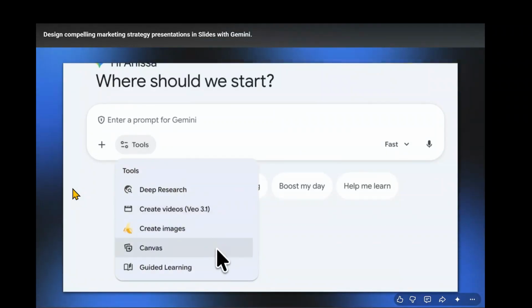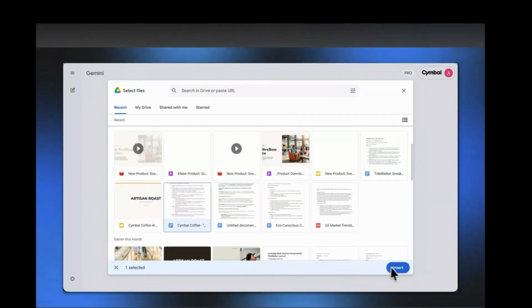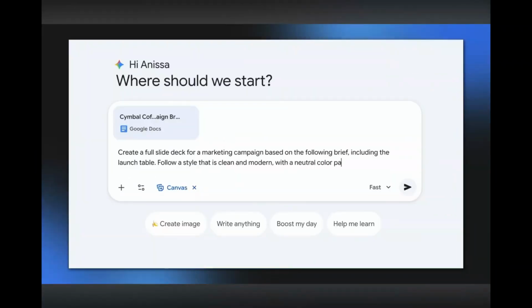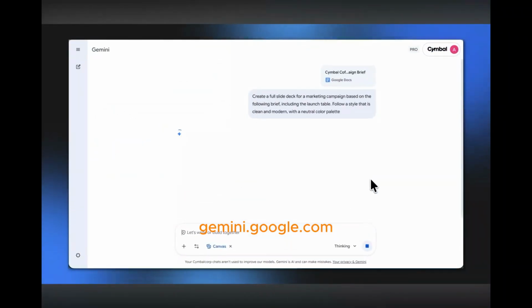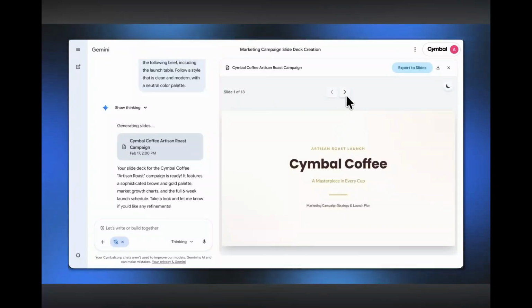Gemini inside Google Slides can plan and build an entire multi-slide presentation from a single prompt, and it can pull real content from your Drive files and even match the look of a deck that you already have. You describe what you need, it drafts a full outline. You approve it, and it builds the whole thing. Let me walk through this exact flow, start to finish.